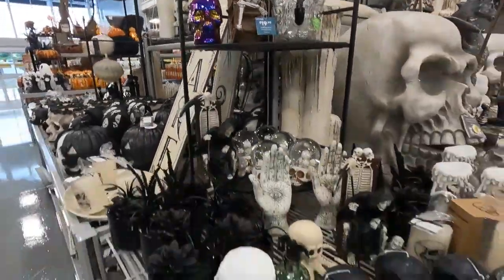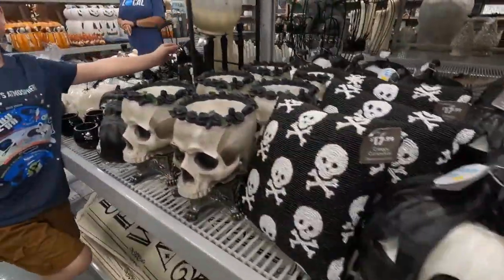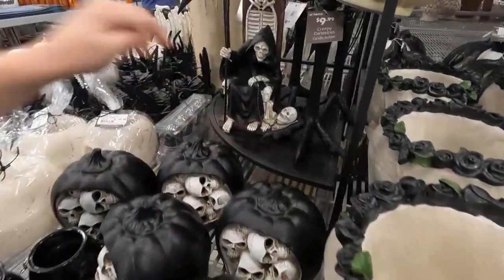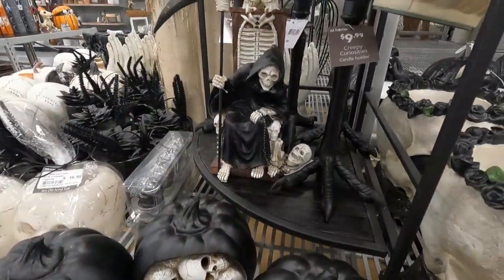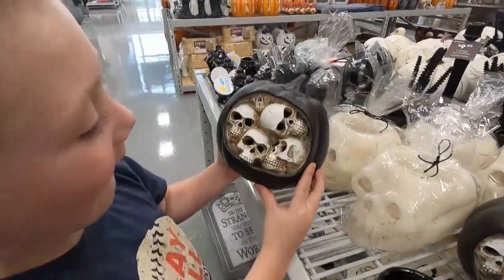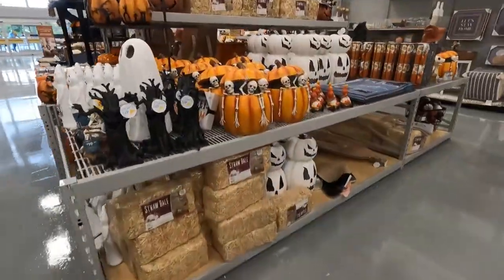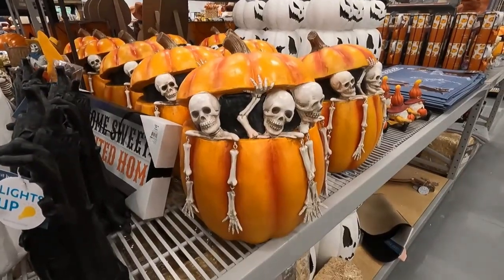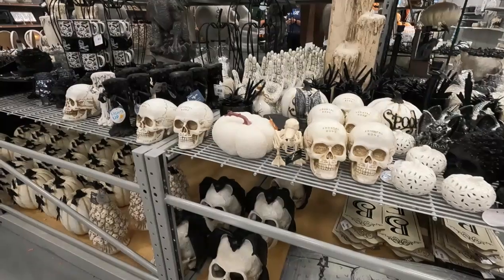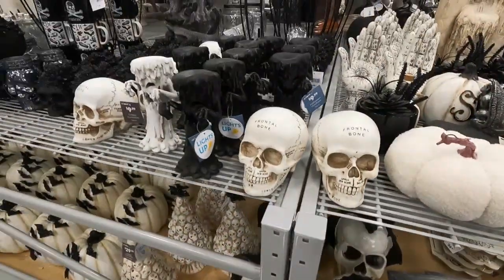There's some over here! I have an octopus there! It has so many! I like this! Oh wow! There's so much stuff! Look at a reaper! What are the other skeletons? That's creepy! Look at this! Don't make me come up there! Pumpkin with skulls inside! Look at this pumpkin, guys! That's pretty cool! I've never seen that! This one's full of skulls! Look at this one with a bat on it! That's pretty cool!